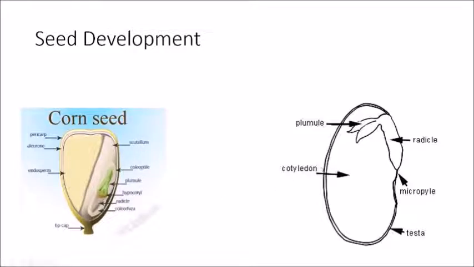And like I said, inside dicotyledons, their seeds are going to look a certain way, and inside monocotyledons, they're going to look a little bit different. They're going to have one cotyledon, and they're going to have an endosperm. Now, in my next video, I'll talk more about germination, where I'll go into more detail about the different parts of a seed. For example, the cotyledon is going to store food for this plant as it goes through germination. But like I said, I'll cover that in more detail in my next video.